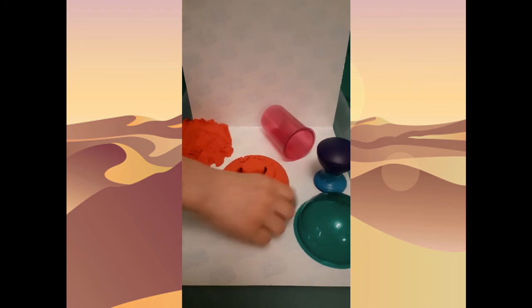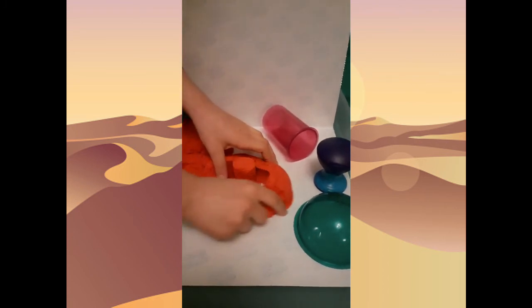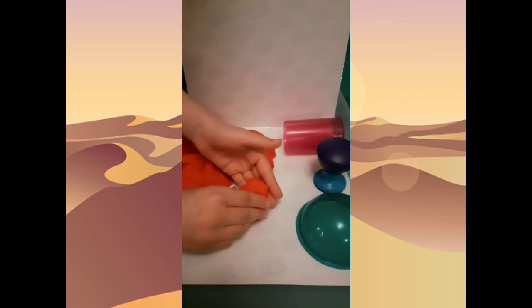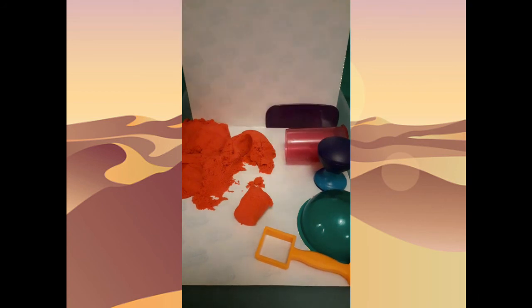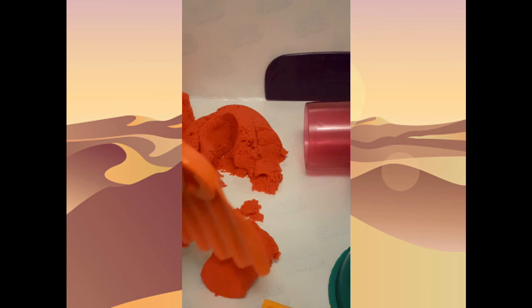Next, let's move all of this away. Again. Now we're just left with this. Sweet satisfaction. Ooh, as for that, we've got to get these in. Next, we're going to cut it.